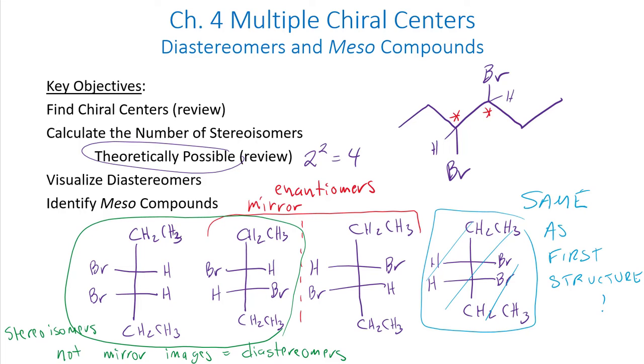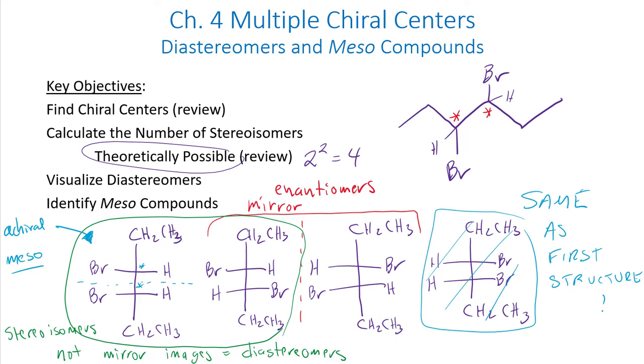Another thing to notice is that those two, because they are mirror images, but they are also identical, neither one has a mirror image that's different. The mirror image is the same. That means it's not chiral. So that structure, represented by the first picture and the last picture, is achiral, and yet it has 2 chiral centers, which means that it's meso. And one of the things that makes it meso is the fact that it has an internal mirror plane.